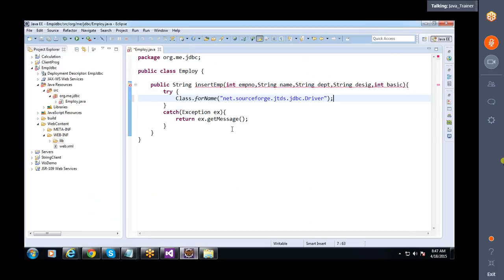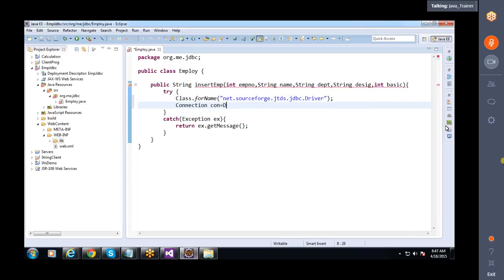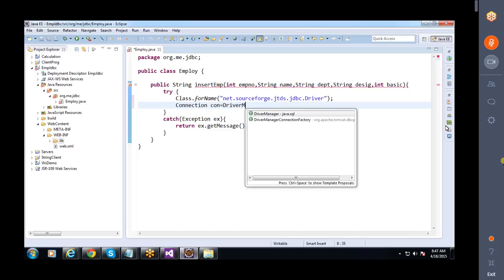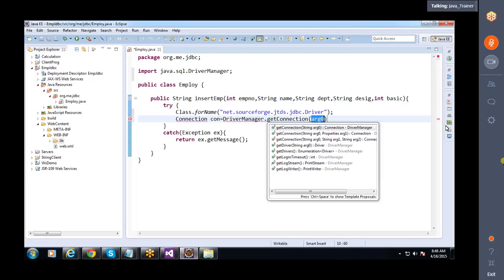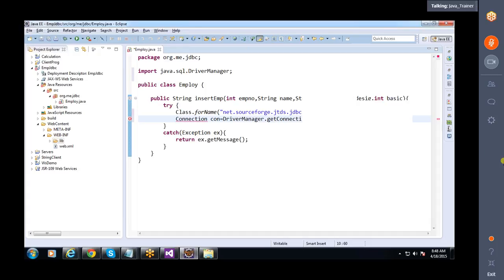Class.forName of so and so thing, net.sourceforge.jtds.jdbc.Driver. Now after that we have Connection con equals DriverManager.getConnection of so and so thing. So what is the thing we have here?